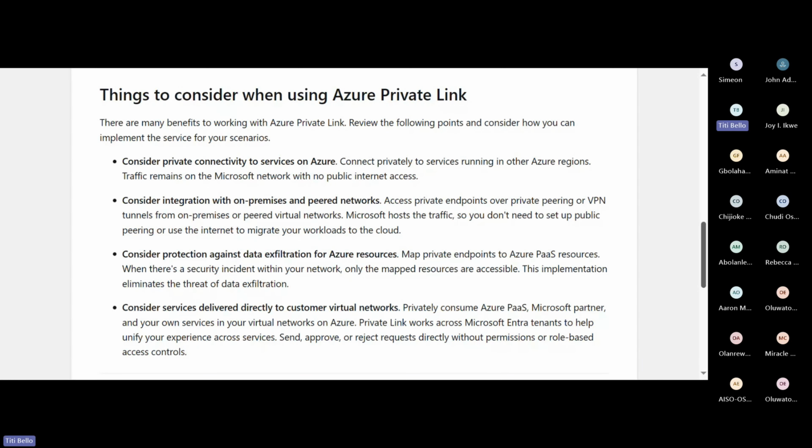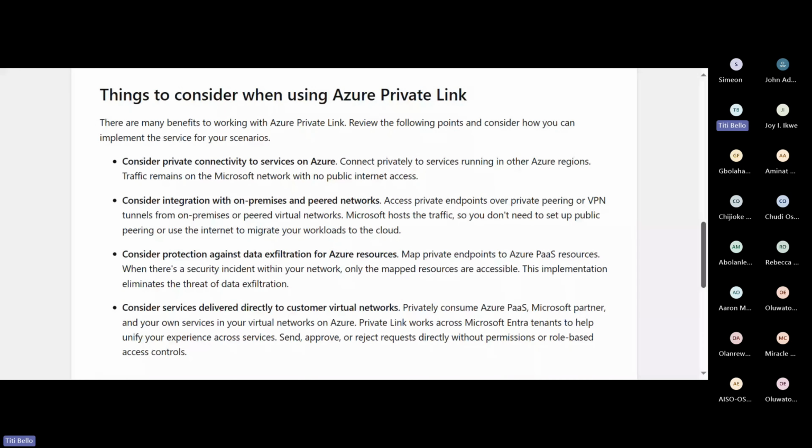When you are setting up the Azure private link, you also have to consider protection against data exfiltration from Azure resources. It maps private endpoints to Azure platform as a service (PaaS) resources, so where there's a security incident within your network, only the mapped resources are accessible. This implementation removes the threat of data exfiltration.